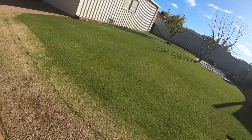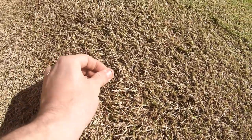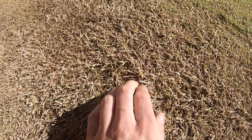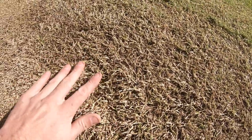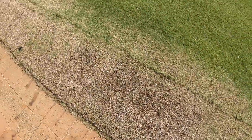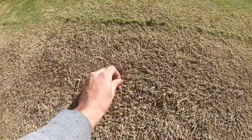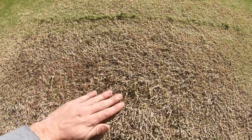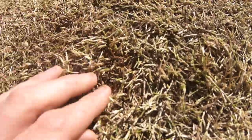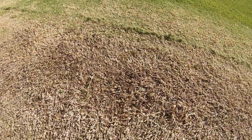That's as low as the mower goes - still got a long way to go down yet. So that's when the birdie mower comes into its own. So that's as low as the rotary mower will sort of take it on its low setting, but as you can see, still got heaps more to go down.